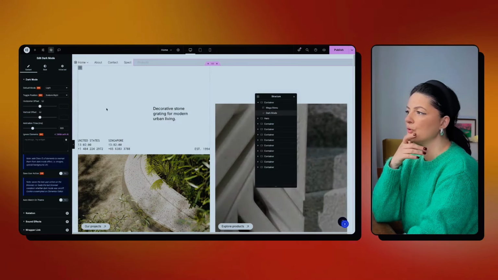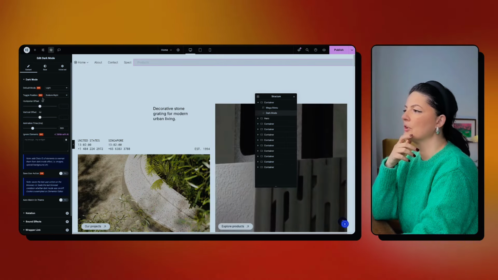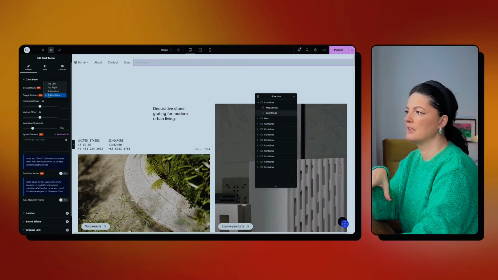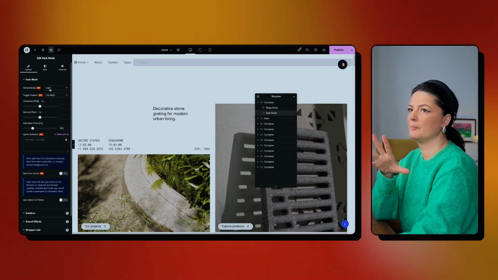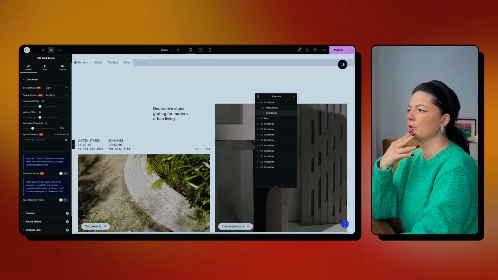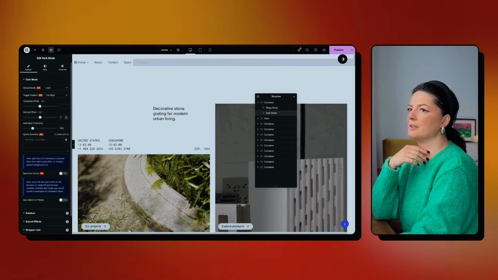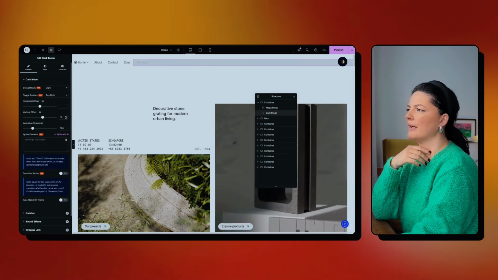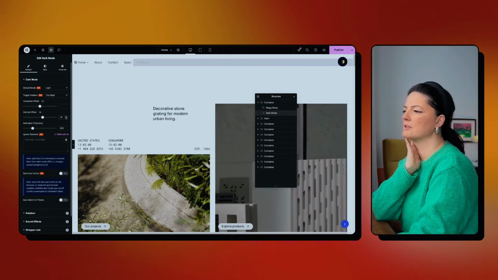What we can do is change the toggle position. Instead of having it at bottom right, we can say top right, and it's gonna appear there at the top. That is actually pretty cool. You can adjust it a little bit if you want. I'm wondering if I can change the size of it so it's not that big.